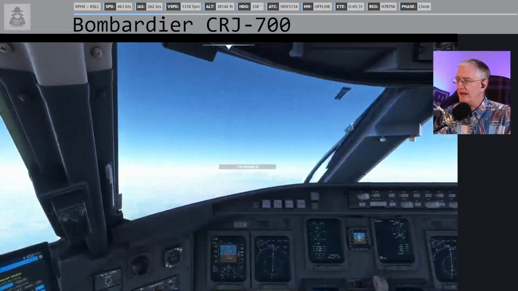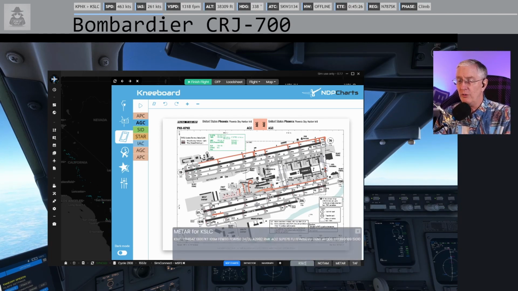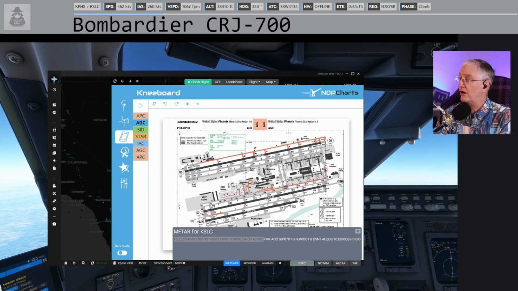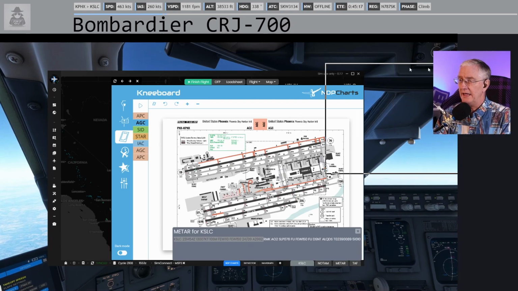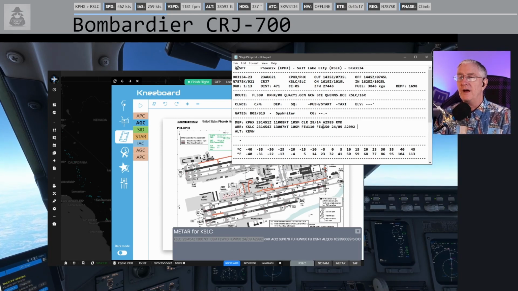And this looks pretty good. The next thing that I might be doing at this point as our climb comes out is I might be switching over here, and I might be going KSLC. This is, by the way, Sim Toolkit Pro. Sim Toolkit Pro is free. If you are not using something like this in your cockpit, you're working too hard. And I've just gone and copied the METAR off and put that over here in that little text file, the flight notes. Again, you'll find it over on the Discord channel, but it's just a simple text file that I will type in and put all the information in there.